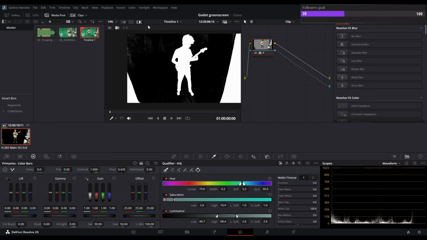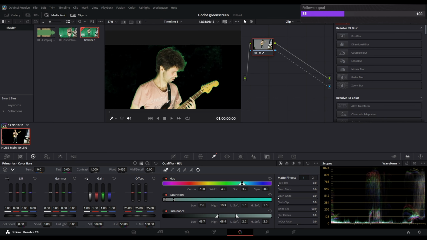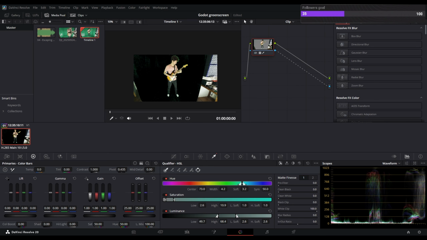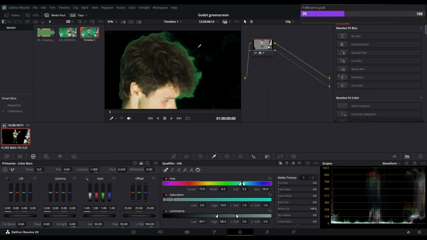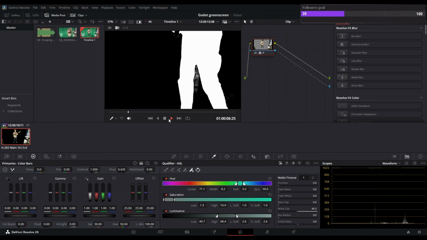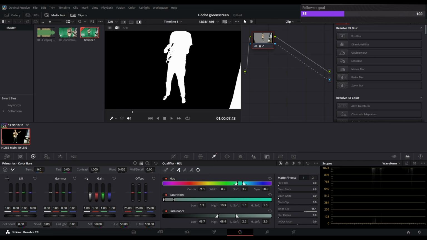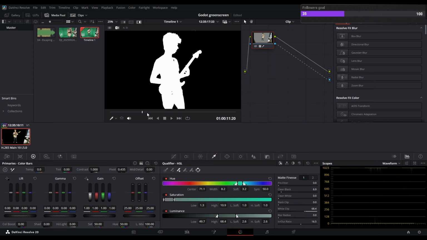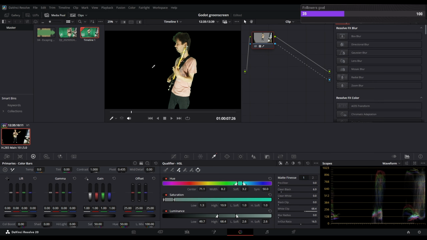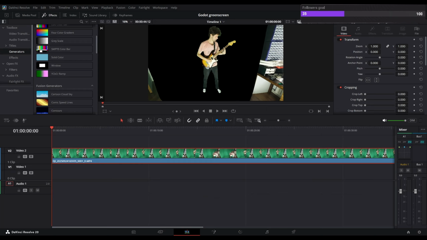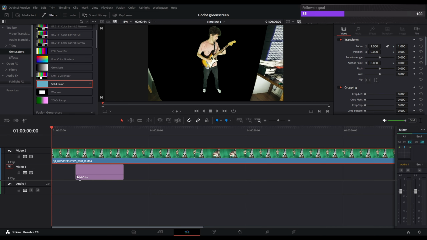Now we have our footage. Of course I need to crop it still. Let's see if we can add a little bit by using the little plus pipette here. Yeah, there's still some weirdness going on for some reason. Playing around with the in-out radius also really helps. Yeah, this is pretty good. There we go. Okay, let's add a solid green background to it.